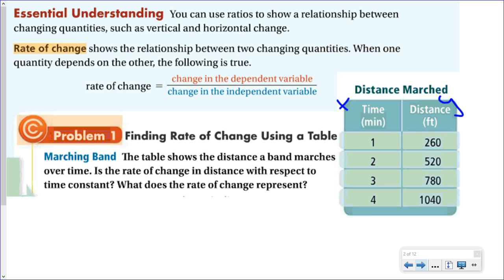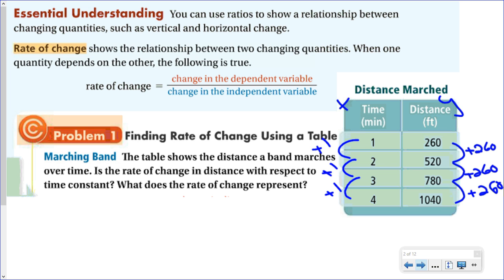So you got really used to finding your increase on the y side, which in this case is you add 260 every single time. But now you do have to check the x as well. The increase on the x is +1 for each one. But every problem today might be a little bit different when they have you do that.